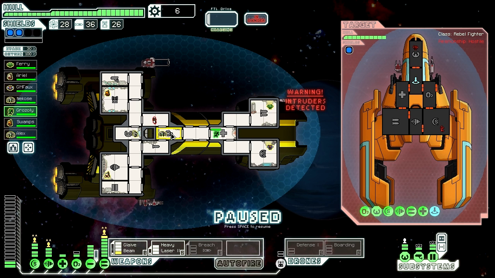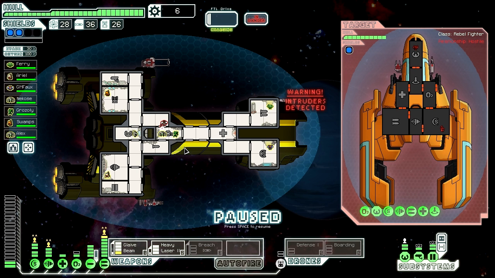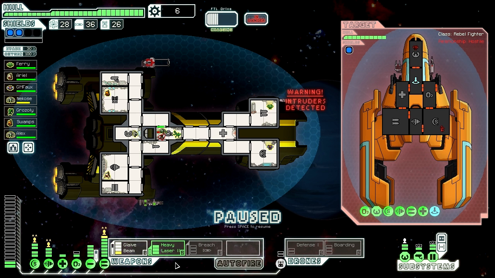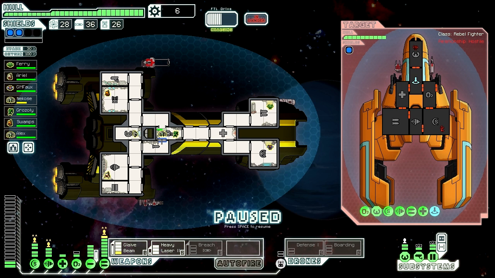Alright, Gloozly, come over here. And now, open the door. Now beat the crap out of him. Teach him a lesson. This is what you get. You whiffed. Alright, heavy laser. Now, shield room. It's a whiff. Alright, close that.